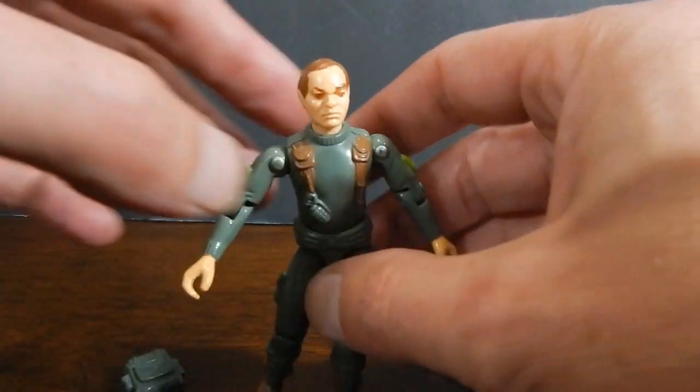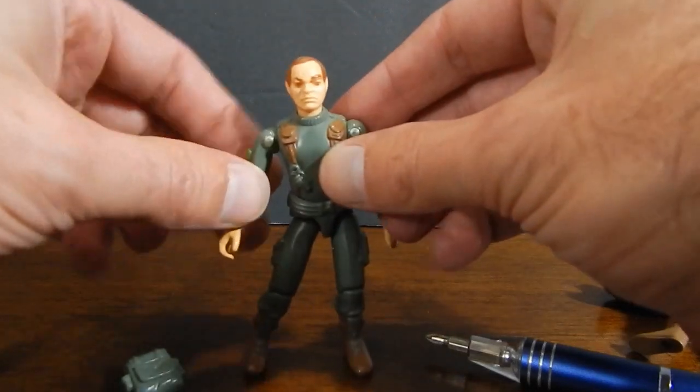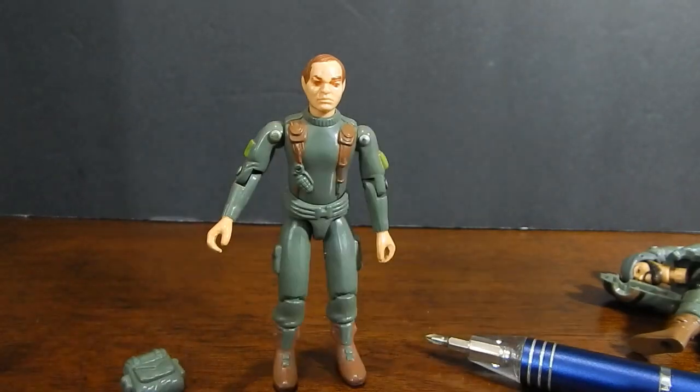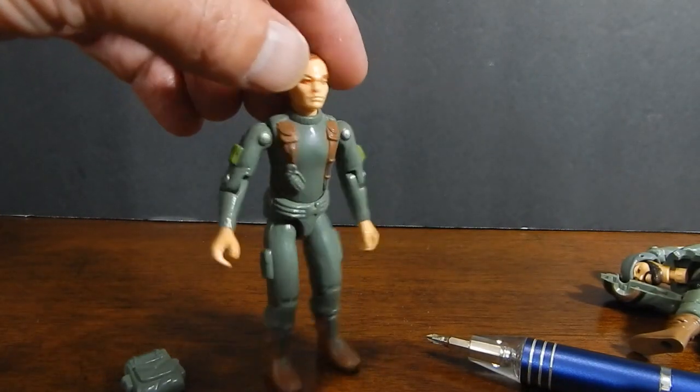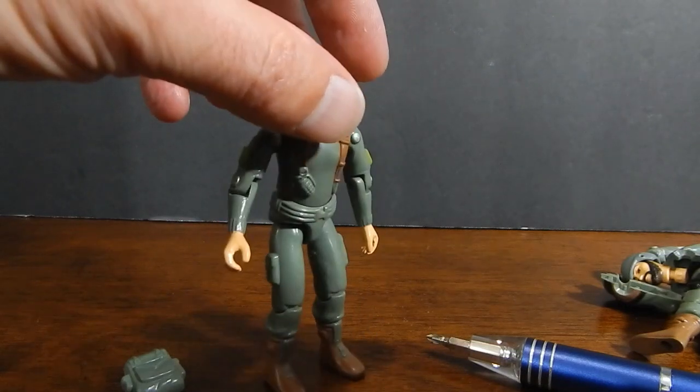Looks like that ought to do it. So now Grunt is back fully restored. Got his thumbs back. That's it. 1982 Grunt straight arm back in action with his thumbs, so he can go ahead and fight Cobra.